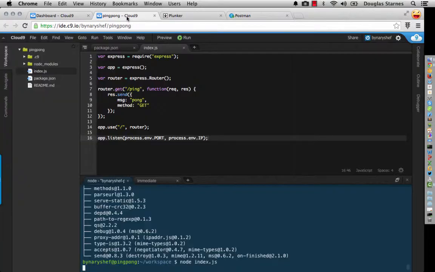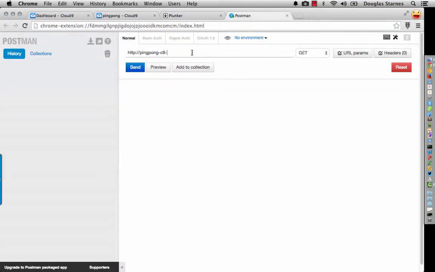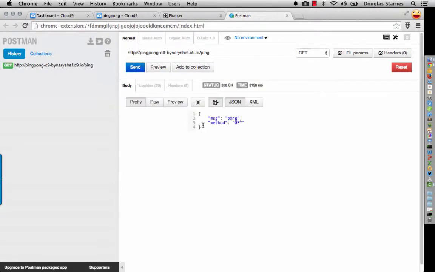Now my username here is binary chef with an interesting spelling. Then .c9.io, and then our endpoint, which is ping, and GET. So if we hit send, we get back the JSON that we would expect.